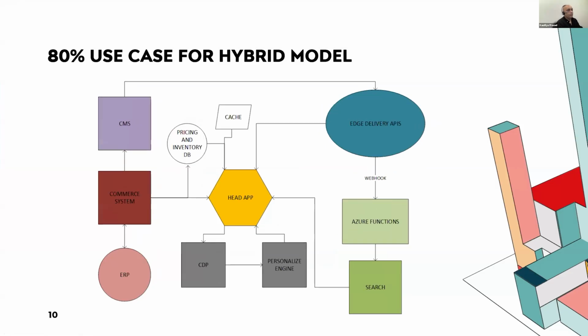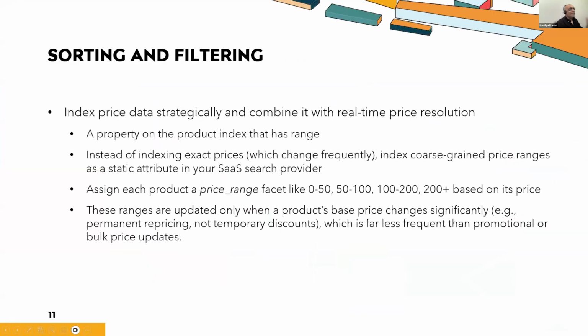If you want real-time pricing, you have to compromise on some of the dynamic facets for search. So what we do is, we added a property on the search for each product. There's a new property called price range here, which tells you this falls in this range, this falls in this range, so that you can create those facets just like any other facet.